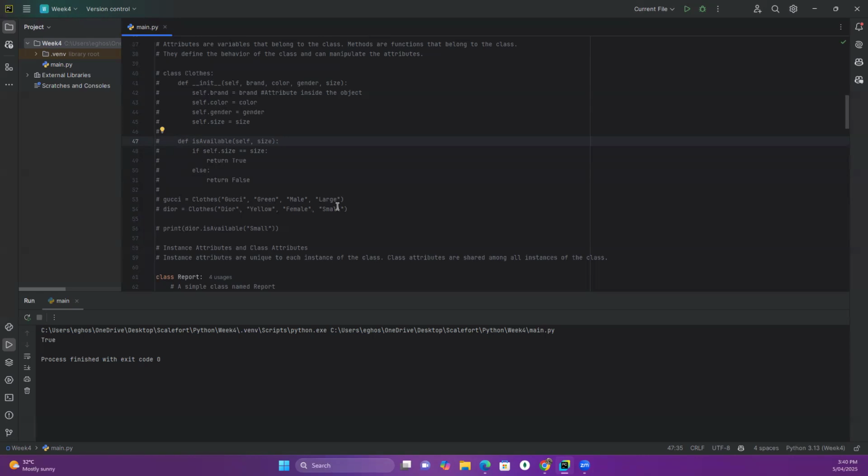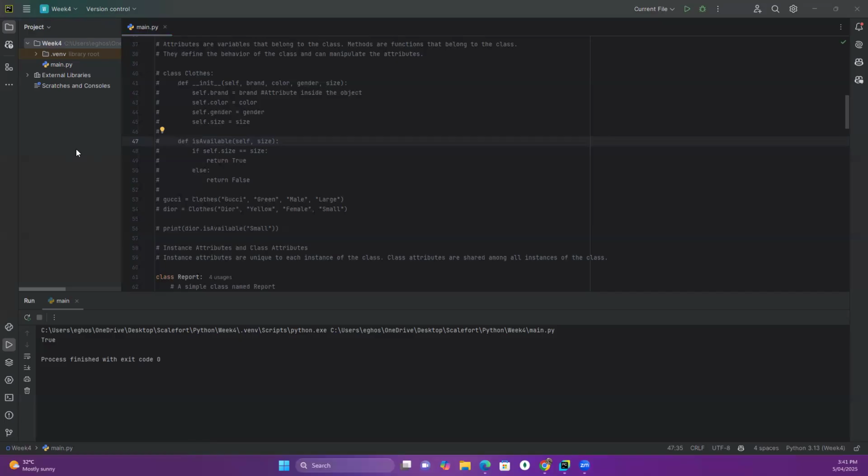Attributes are, like, attributes are... I don't know how to put it, but attributes are like properties of classes or objects.